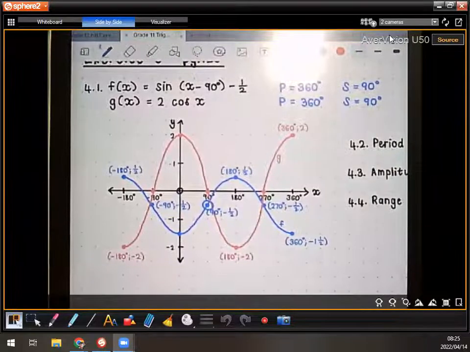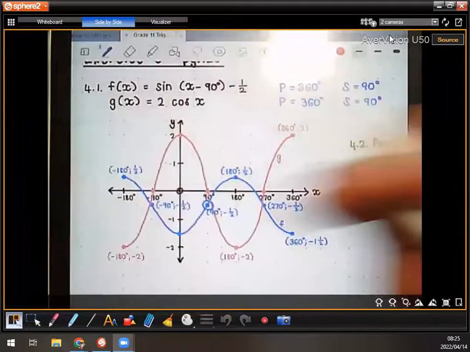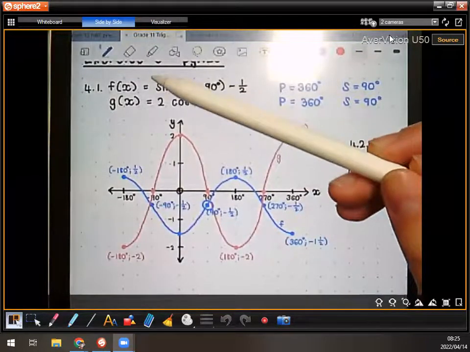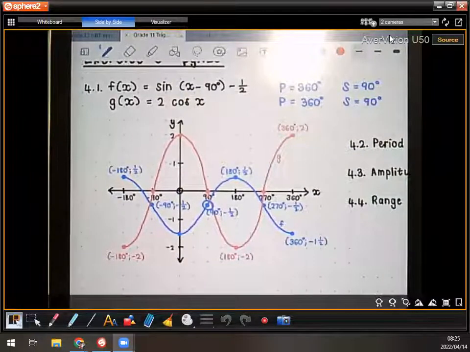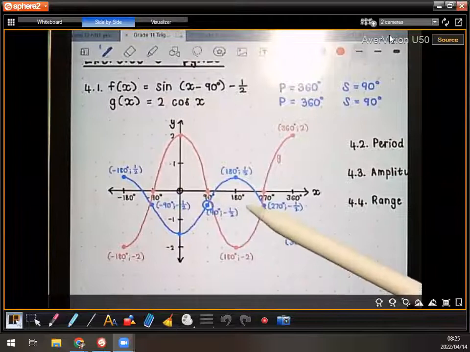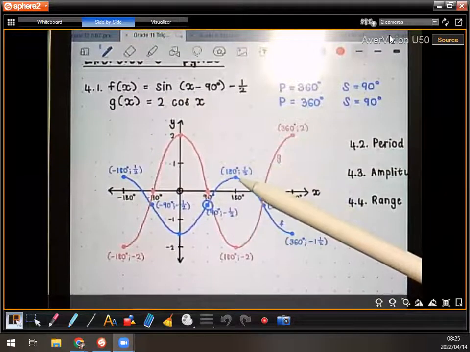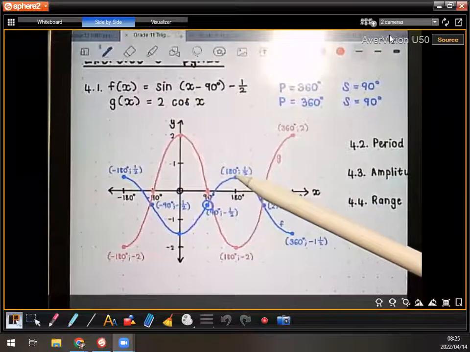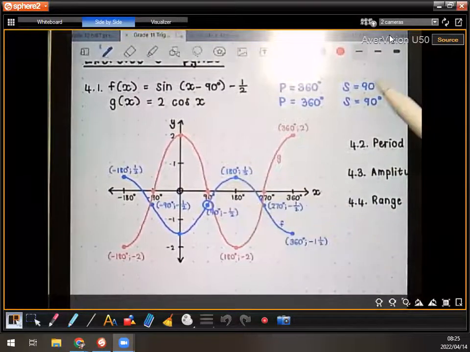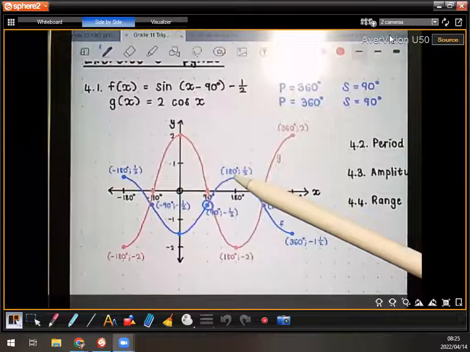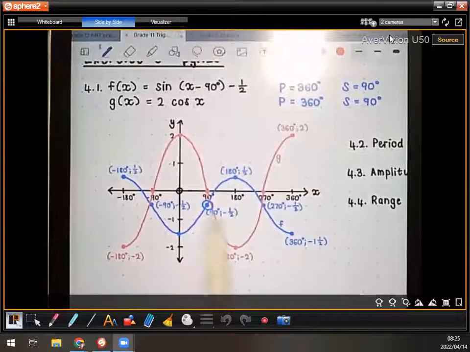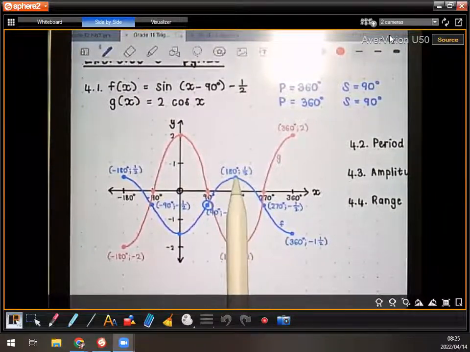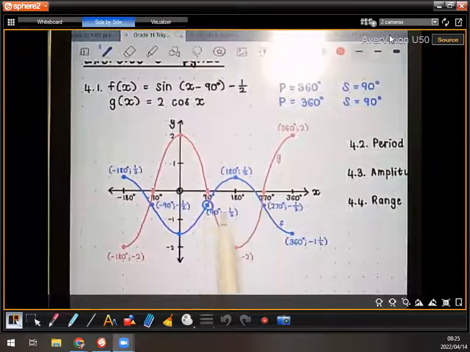And then from there, I will follow the shape of the normal sine graph. What is the amplitude of the sine graph? What number is in front here? 1. So from our starting point, it's supposed to go 1 unit up. Here we go, going from negative a half to positive a half. You see? 1 unit up. And the step here is also 90 degrees, so after 90 degrees it goes 1 unit up. All right, so now we know the shape of the sine graph. It starts at the middle, the starting point, which is this one, goes 1 unit up, then it goes 1 unit down again, you see there, and then another 1 unit down.